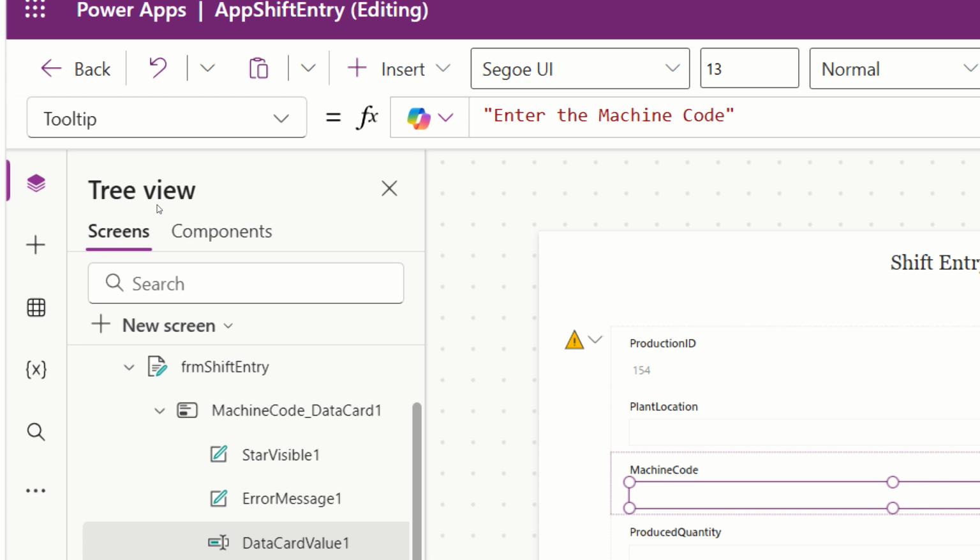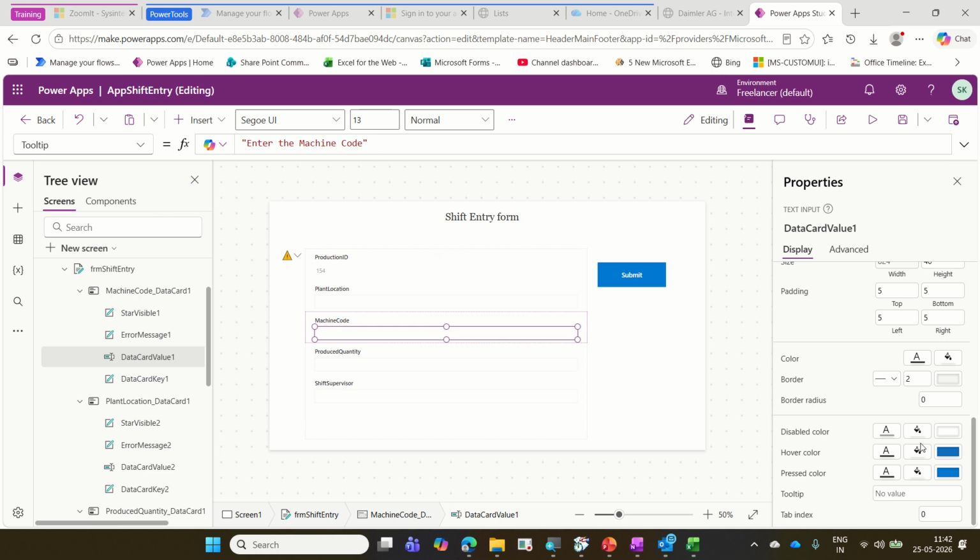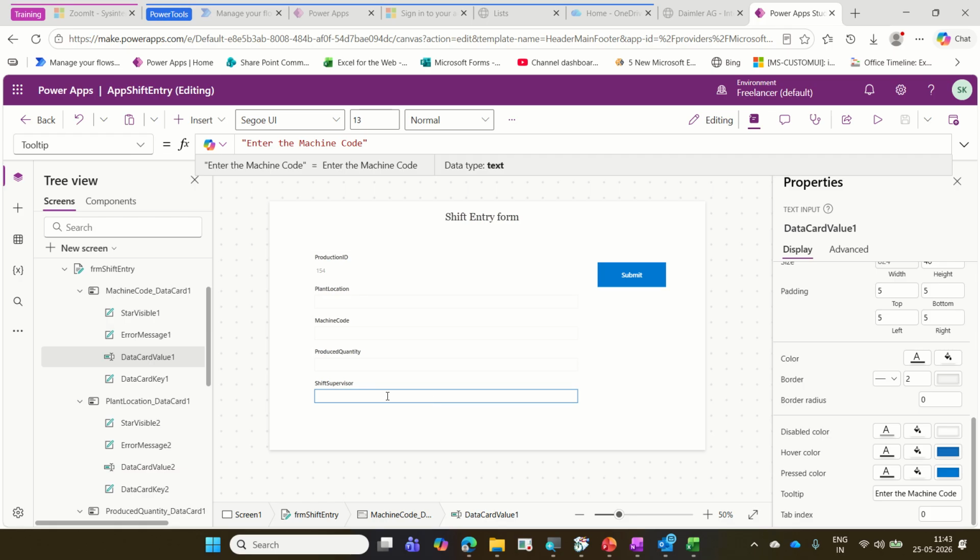So I'm just giving a tooltip here. You can select the tooltip on your drop down and type it here, Enter the tooltip text.